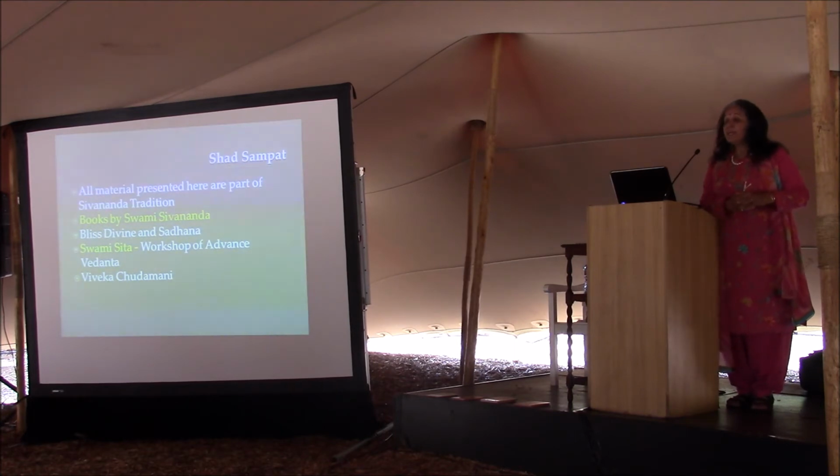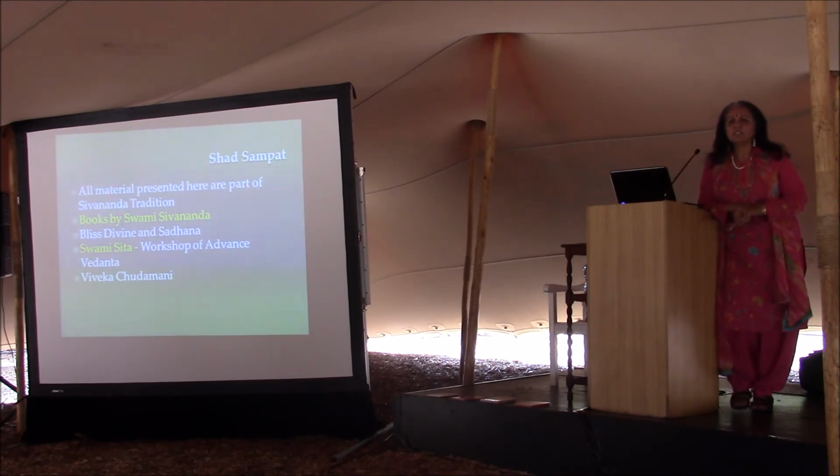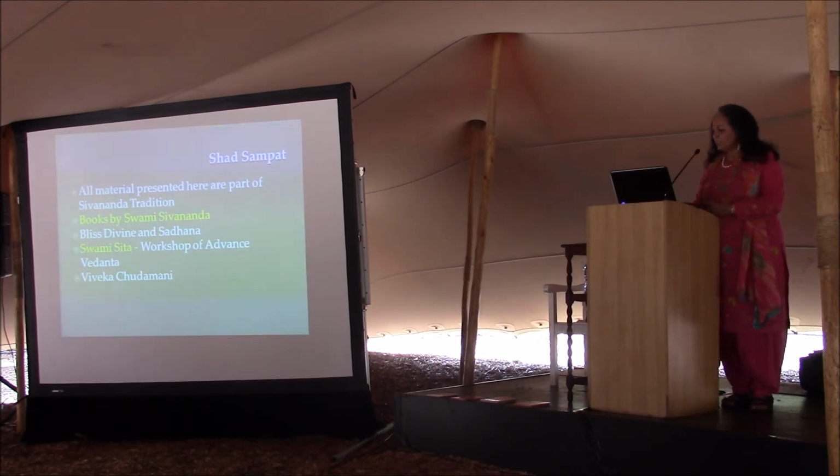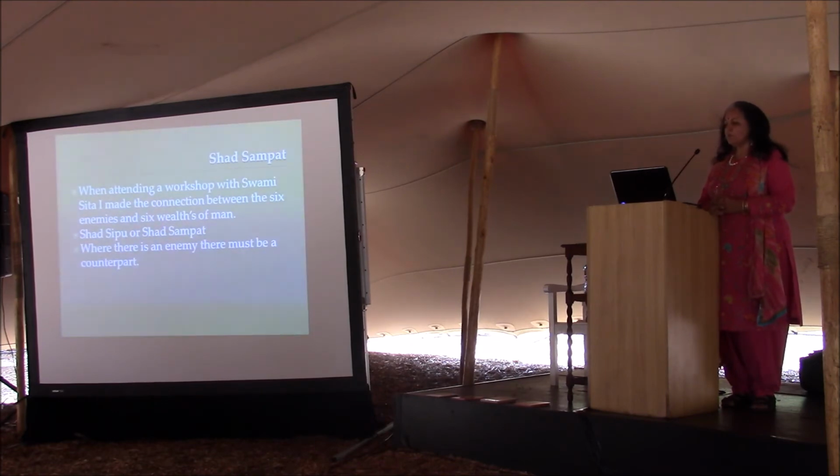And then the book Viveka Chudamani is also a small book that is available. Swami Shivananda's books, many of them are available free for download. If you look up the Divine Life Society, they're very reasonable. I think they have a Divine Life Society here in Cape Town. But online, you can download these, and you can study the Shad Sampat. So when attending a workshop with Swami Sita, I made the connection between the six enemies and the six wealths of man, the Shad Ripu and the Shad Sampat.